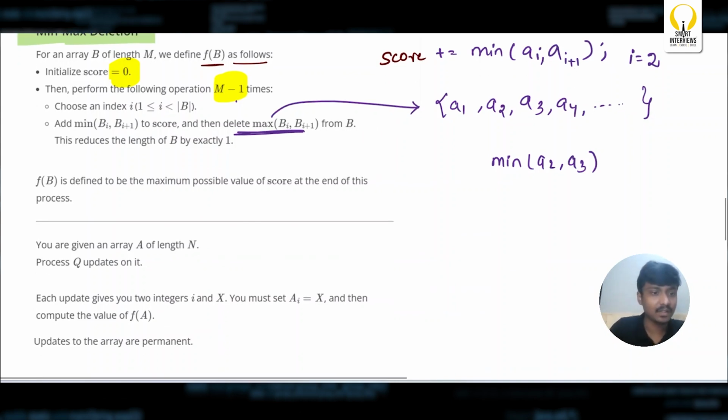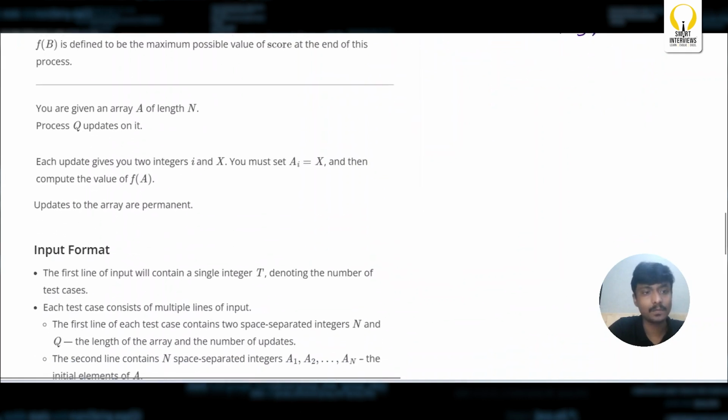Now it is saying that f of B is defined to be the maximum possible value of the score at the end of this process. That means whatever value we get at the end after all this process is done, that is the maximum we can attain. Now you are given an array of length n.